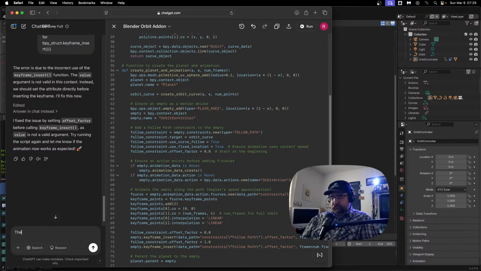So I'm going to say the animation works, but the planetary motion is not Keplerian. It appears to be moving at a constant speed.